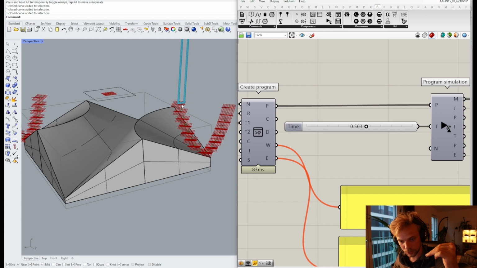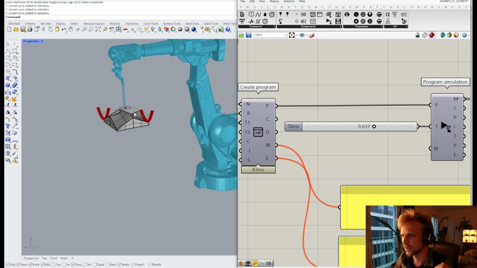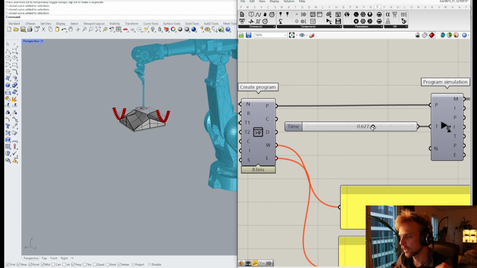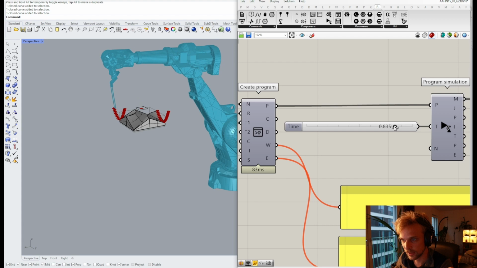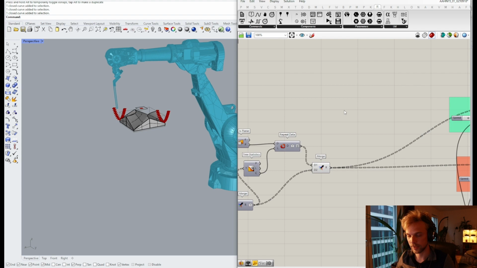Now this is the last plane of the list of the data tree, of the data branch, and now it's going to start moving again, right? So again, it moves to the first plane here. Oh, by the way, the angle. Okay, so it moves here, that's the first plane again, that's the second plane again, and then it cuts. So the first two planes need to be in movement. We need to extract them. The way we do that is with list item.